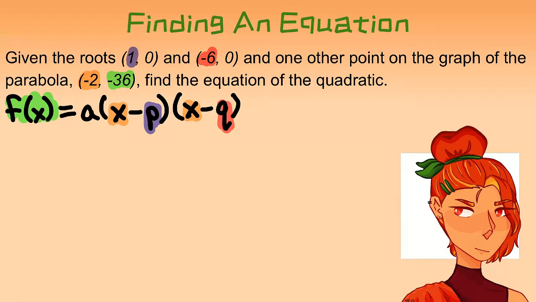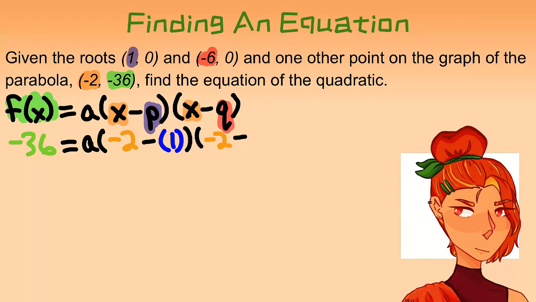All right? So we have -36 is equal to a times the quantity x is -2 minus p is 1. And I usually put that in parentheses, and you'll see why in just a moment. And then our x value again is -2 minus, and here the q value is going to be -6. And this is why I put it in parentheses, because when I plug it in, the -2 minus 6 would look weird if it were -2 minus a -6. That just is kind of bad representation. So having it in parentheses is a good idea.